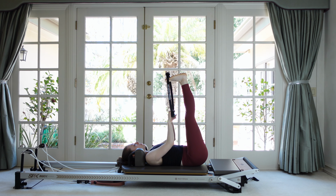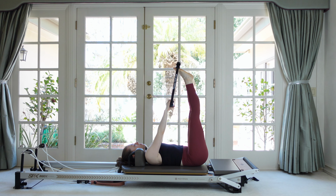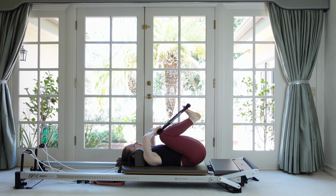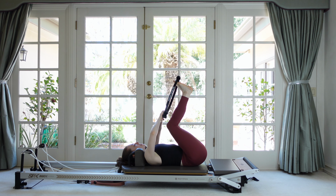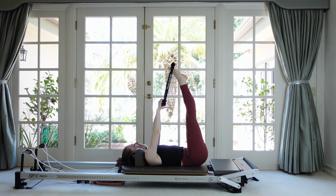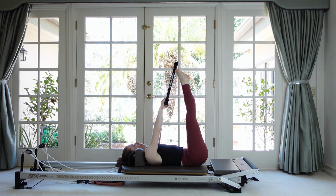Nice and easy. And the more pull you give from the arms, the more resistance those calves will have on the push. All right, now when your ankles are flexed, bend your knees, pull with the elbows, and then push up and straighten the legs. So I flex my knees and ankles, and then push up to the ceiling. Very good. Down and up.